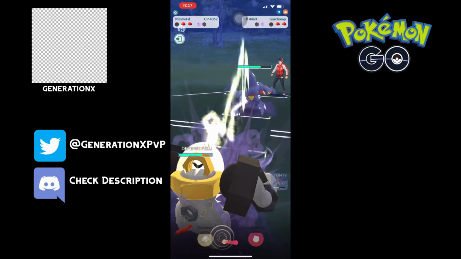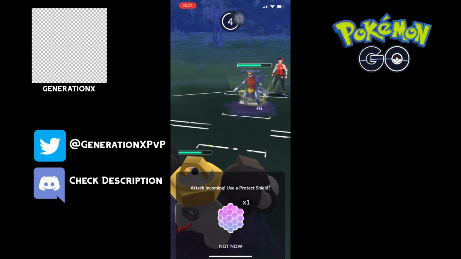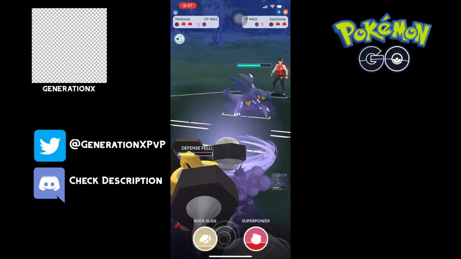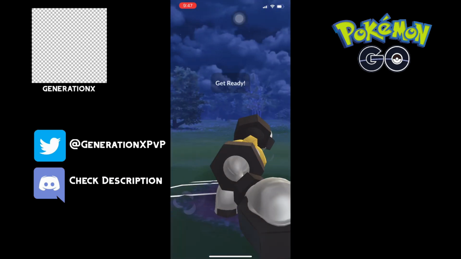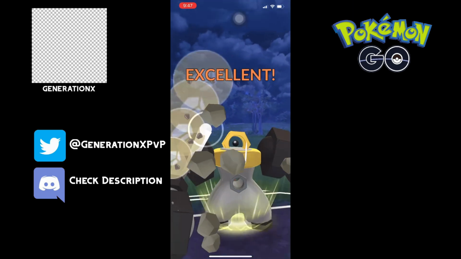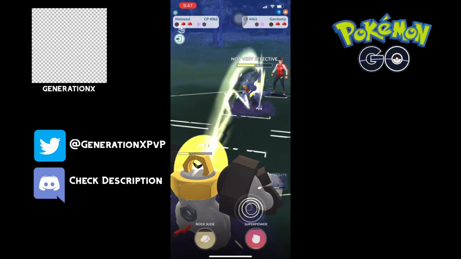Come on, little Melmetal. It's really bad because Melmetal, I mean, it's not squishy by any means, but Garchomp has such high attack that Melmetal really does struggle against it. So we'll throw out a resisted Rock Slide so we don't debuff ourselves. Basically kind of hoping that we can get 2 superpowers off in the end, and maybe that's enough, but I'm not optimistic.